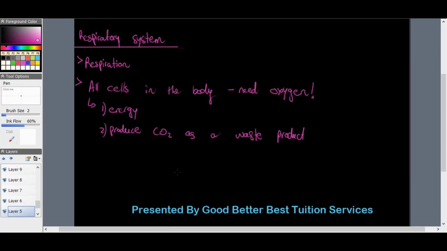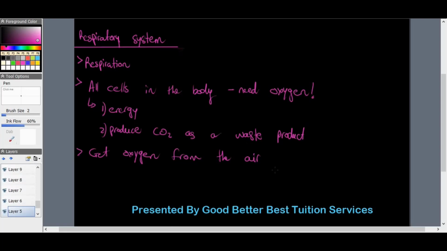The respiratory system, of course. Where do we get oxygen from? We get oxygen from the air that exists all around us, because oxygen is part of the air. Air consists of a number of different elements. Sometimes the air is not always clean, unfortunately. But we get oxygen from the air and then release carbon dioxide back into the air as well.